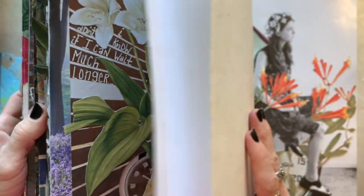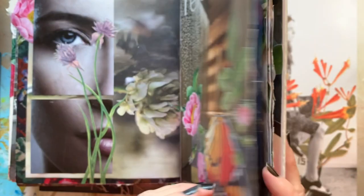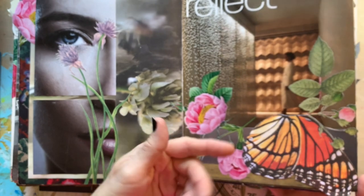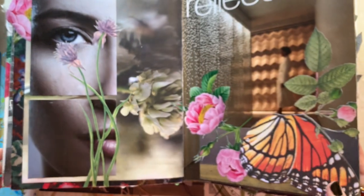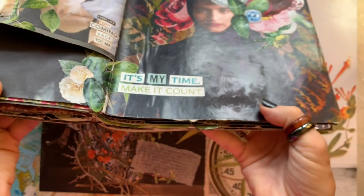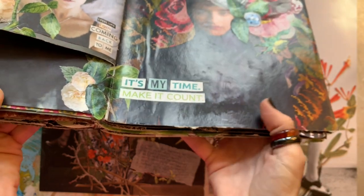Another option, and I do this a lot too, is you can cover the words up if it works. You can cover that text up with florals or just with images, just with the different elements, anything that you can cut out and adhere down there on the page. You can work those around so that you cover up parts of text that maybe you don't want to be seen. Another thing that you can do is, I think actually there were words down here on her. There's paint down here. You can see where I painted that. So there must have been a little bit of writing down on that.